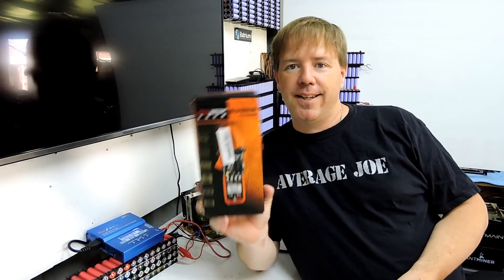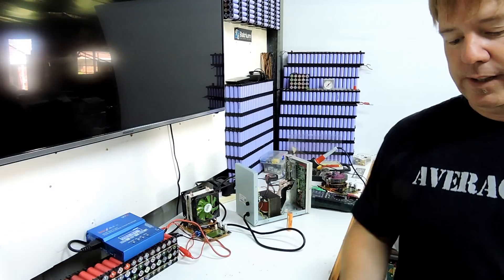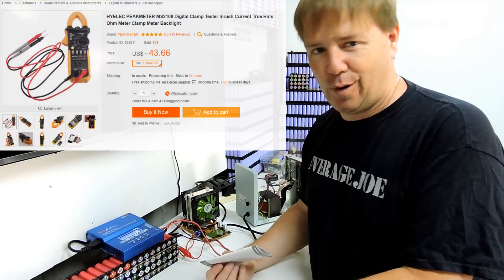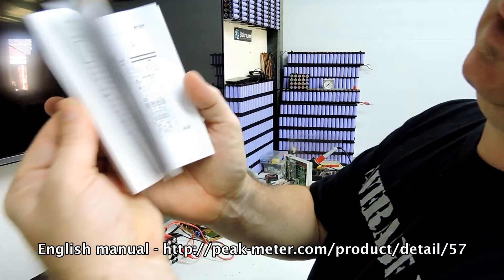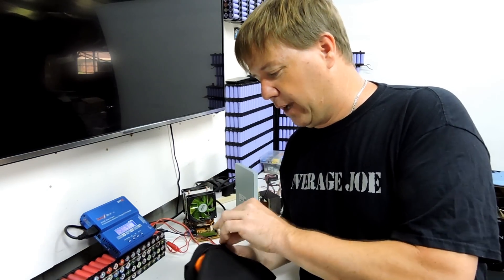Hey tubers, it's product review time. Today we have from Banggood, supplied for purpose of review, a Peak clamp meter. The top of the box says PM2008 and the underside says PM2108, so I'm not really sure on the model. I quite like these sorts of products — they're 45 American bucks delivered. The box is rectangular, comes with instructions, but unfortunately they're all in a different language.